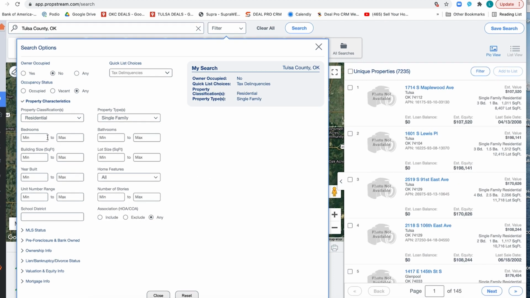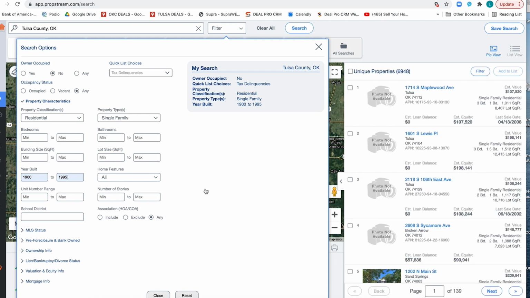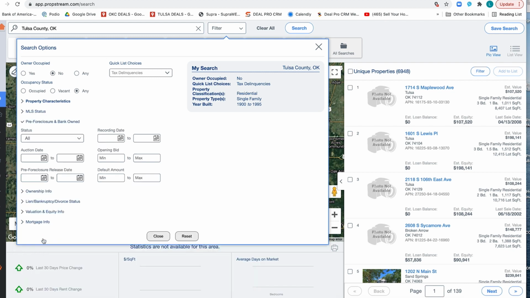If you have any parameters like bedrooms and bathrooms, building square footage that you want to put in, make sure you do that. For my business specifically, we like homes that are between, say, 1900 and 1995 in this particular area. So I like to put that. I don't like to over filter, and the reason is I don't want to cut off anything that maybe was just incorrectly labeled at the county. So I don't over filter my lists. I would rather market to more people than less.